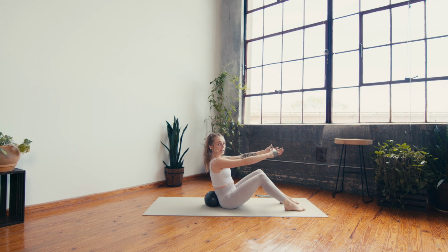Press, press, press. Good. So we'll start to feel our shoulders, triceps, maybe into your back a little bit. Press, press, press your chest. Whew. Couple more. 4, 3.